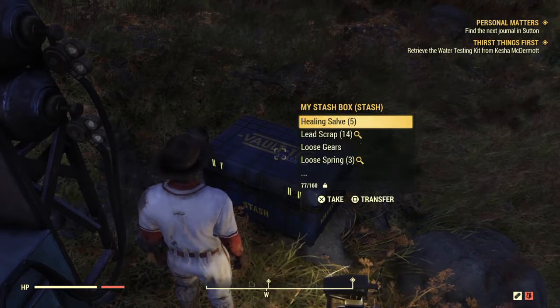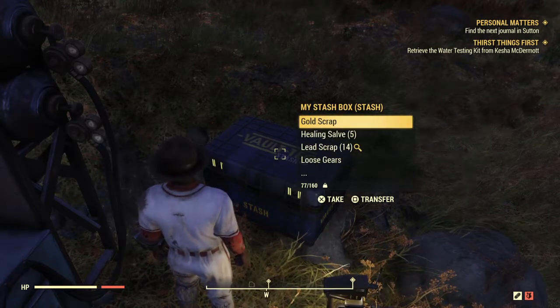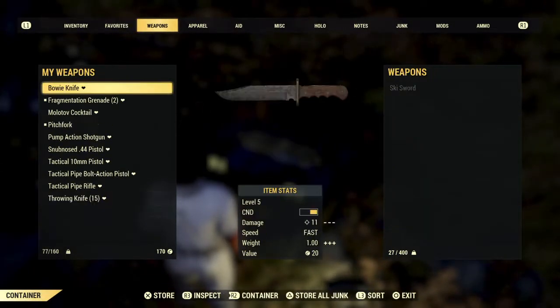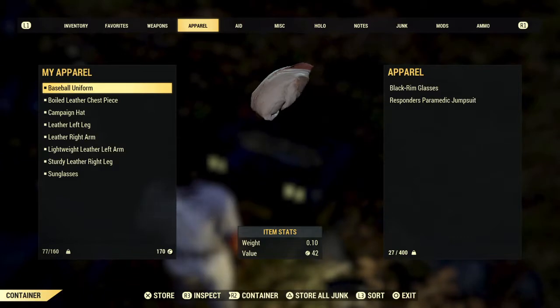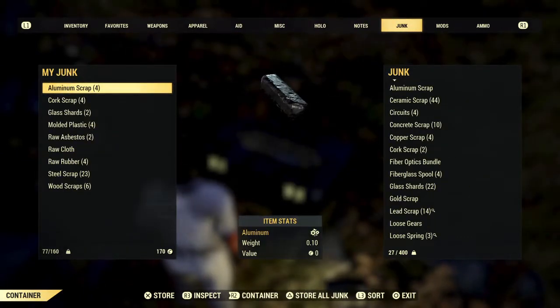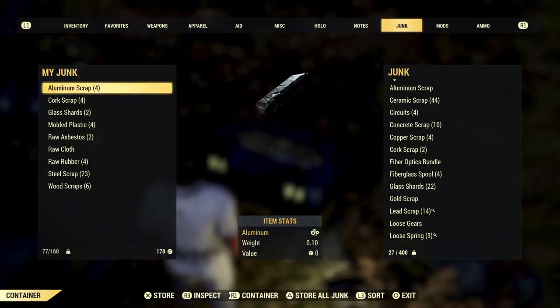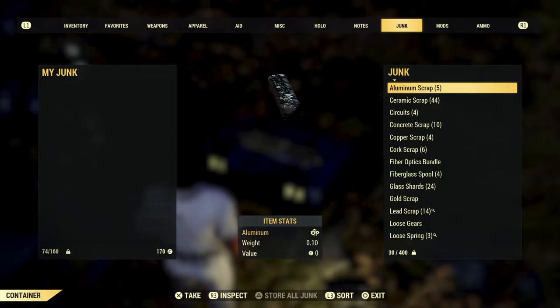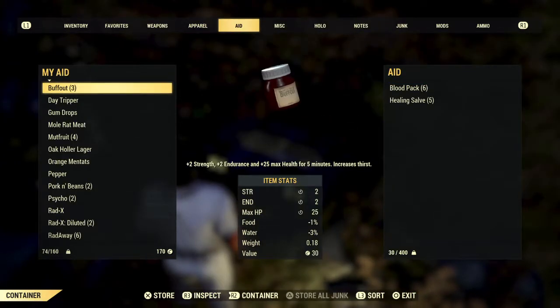Maybe it'll be under L, loose screws. Okay, whatever. Let's transfer all my junk. Store all junk. And let's get out some aid.